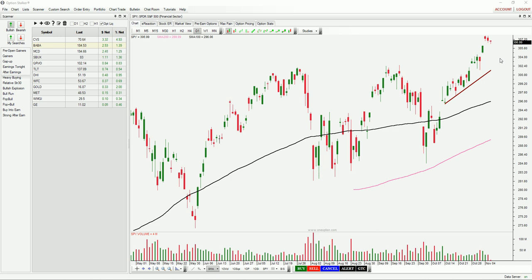Our primary thrust the last 3 weeks has been to sell bullish out of the money put spreads really from the time that we got above this 100-day moving average. All of this volatility that we saw over the last 3 months had us relatively passive. Selling those out of the money bullish put spreads allows us to distance ourselves from the action to take advantage of time decay. This kind of price action where we gap higher and sit is perfect for selling out of the money bullish put spreads.